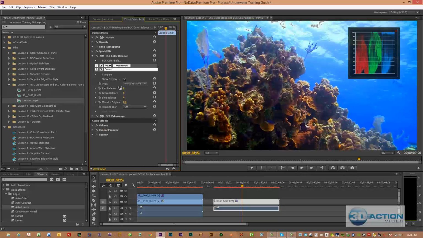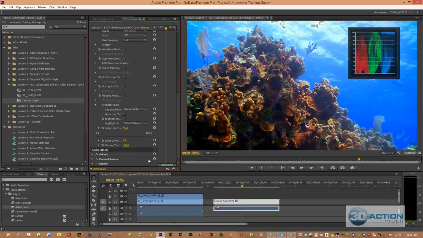So I'm going to come in and tone my reds down a little, and you notice that stuff is going away? If I bring it back to 0, let's see what happens. If I bring it back to 0, look at that right there. That's the zebra. And if we come into the video scope and I adjust, instead of a zebra pattern, the magenta, we can see the magentas there.